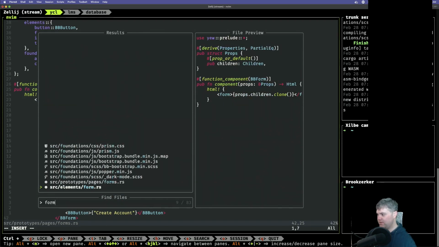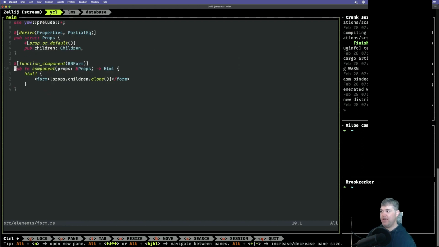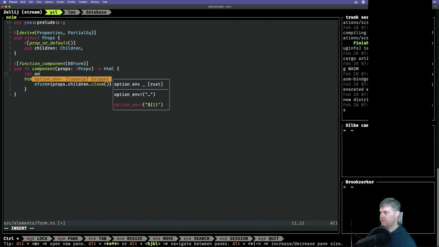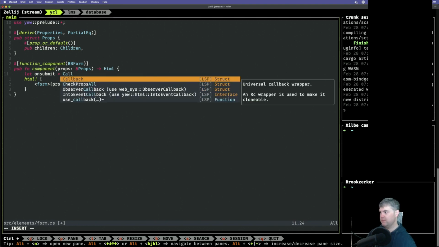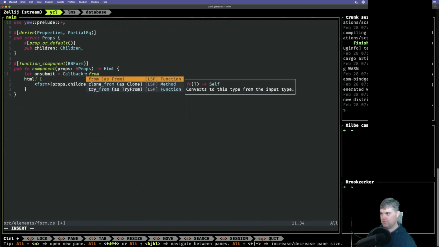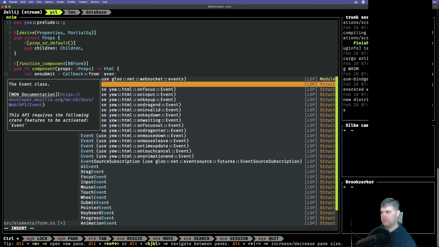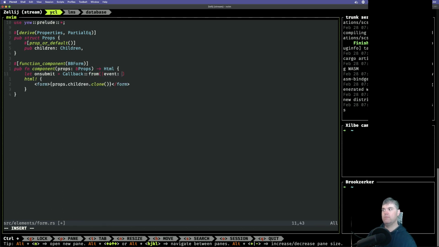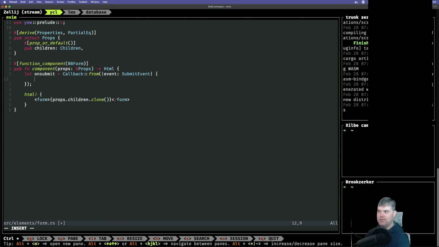Let's head into form, and we're going to create an onSubmit callback here. Now I want to pull in, so let's see, on submit. I want to get the form.